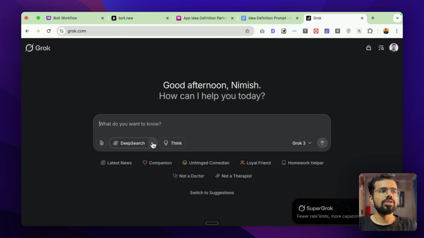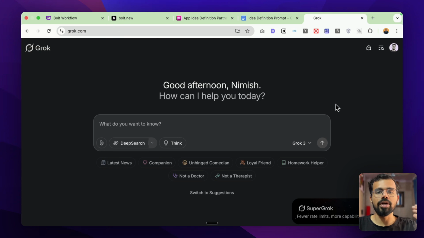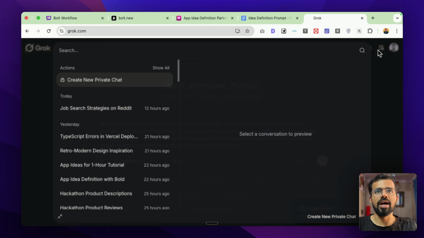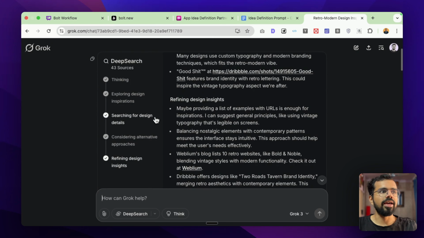And in Grok, you also have this option of enabling deeper search. What this enables you to do is ask it to look at pages for an extended duration. It goes up to even 100 pages while it's searching for anything that you have asked for. So I will just drop the prompt here and let it run. I've already run it in the past, so let me just show you. This is when I ran it in the past.